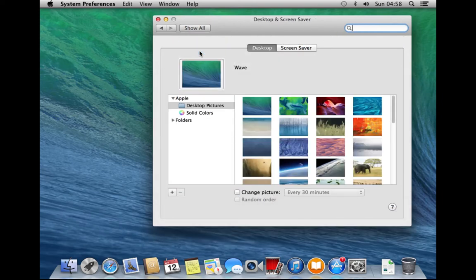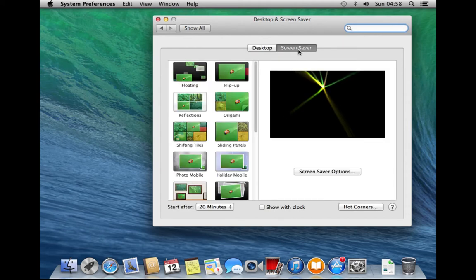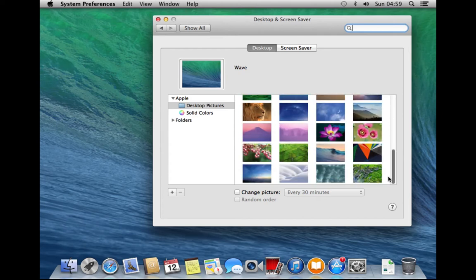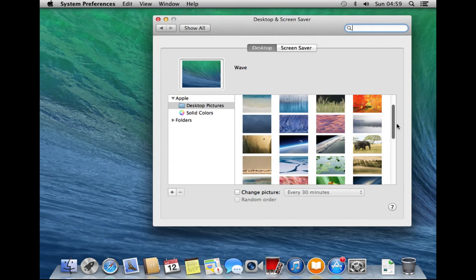Desktop and screensaver. This is quite interesting. I like the setup. So here we can choose our desktop screensaver. Cute. So anyhow, desktop pictures. These are provided by Apple. They come with OS 10.